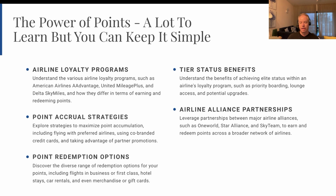Now, the reason that I recommend the Chase card, the Capital One, the American Express card, and not individual airline cards like the United card or the American card, is they're okay, but you're boxed in. If you get a card where you get a mileage bonus on American Airlines or United, then you're boxed into that airline or maybe the alliance. When you use Chase or Capital One and you get points that way, you can then transfer them, typically, to a dozen plus airlines, multiple alliance partners. You have way more options available to you. And why that's going to be really important is when we start to look for points, we want as many possibilities as possible.